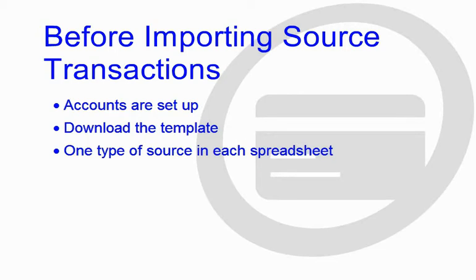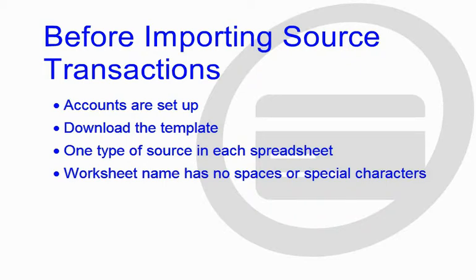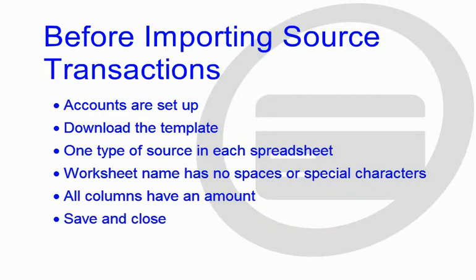Double check that there is only one type of source in the spreadsheet. Make sure that the worksheet name has no spaces or special characters, otherwise the spreadsheet will not import correctly. Every column must have an amount, even if it is 0, otherwise the import process will not work. And finally, save and close your spreadsheet before you start the import.